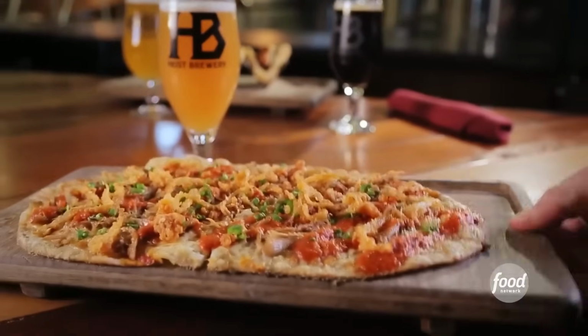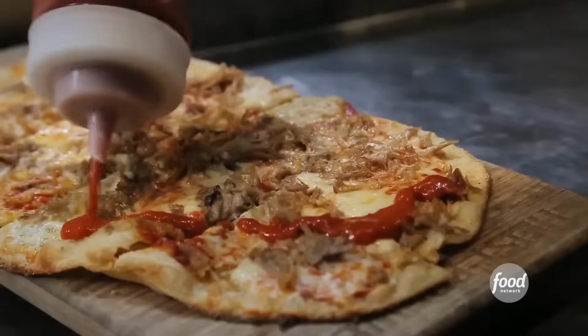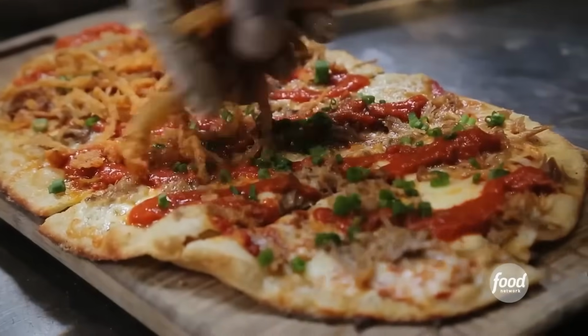The duck flatbread. The bread is crisp and flaky. Your barbecue sauce complements the duck confit perfectly, and then the fried shallots on top. Awesome. You're fine with inducting them into the Charlotte Triple D family. Oh, yeah. That's a big deal.